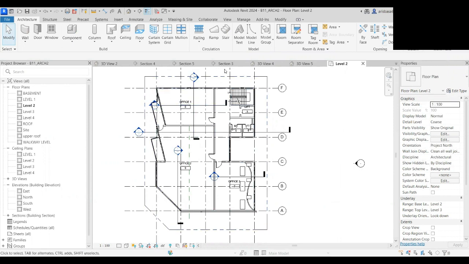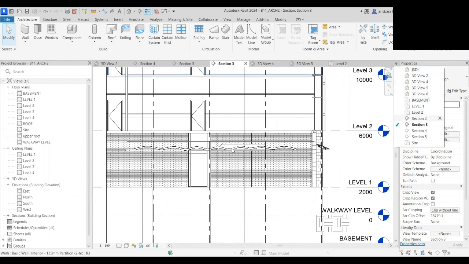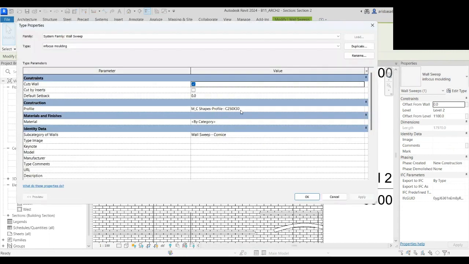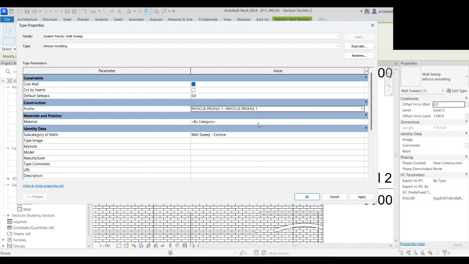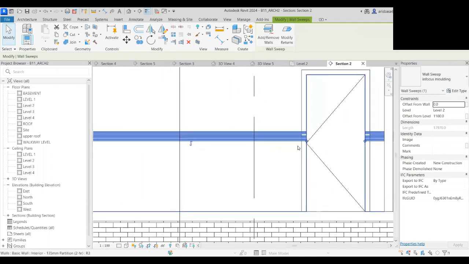So now let's go back to this section. Section number what? What is that section, Raja? Section 2? Yeah, searching. Section 2, right there. Okay. Let's just replace this actually. It is the correct in focus molding. In the edit type, we just replace the profile. Look now, we have the in focus profile loaded because we loaded it, right? So you select that. If you want to put material, you can put material. You want it wood or something. Let's take care of that later. And click OK. There you go. This is now a profile.